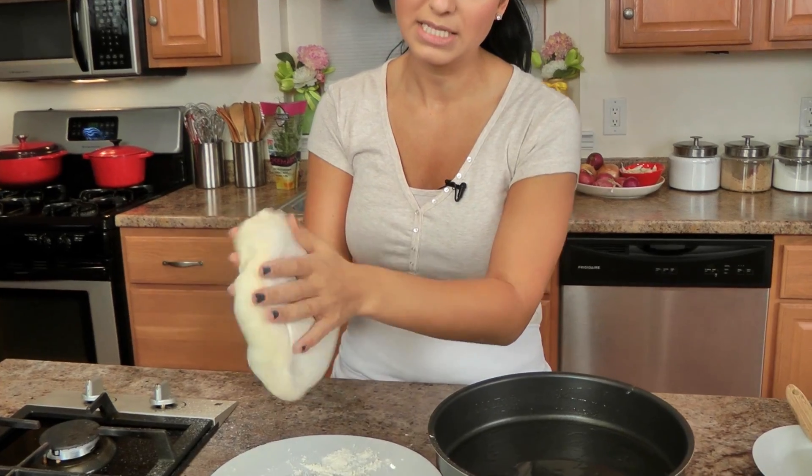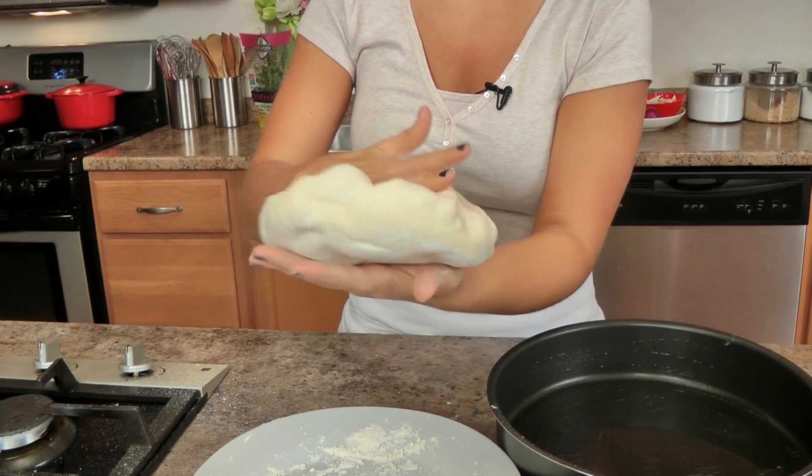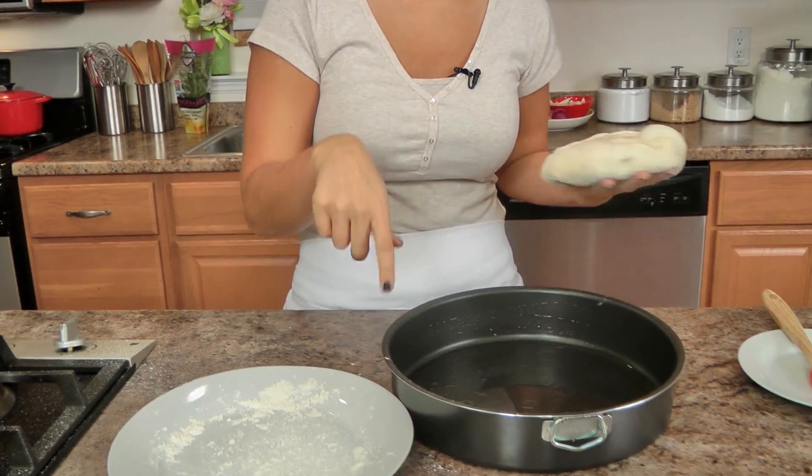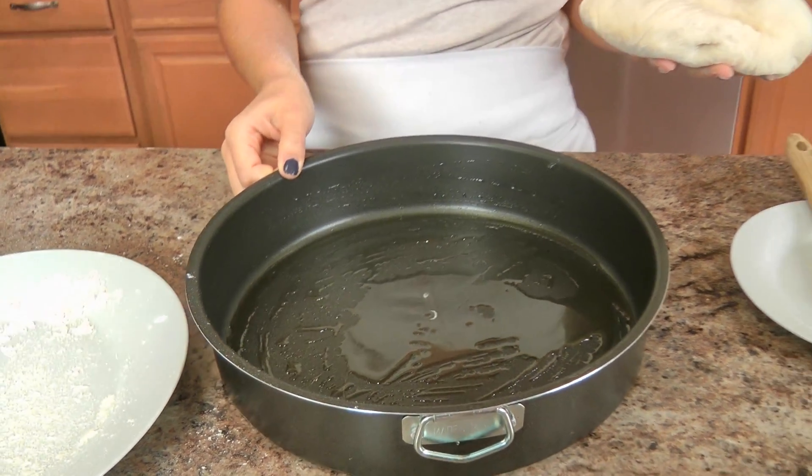I'm just shaking off as much flour as I can from the plate, because I don't want hardly any flour at the very bottom — the top is nice and sticky, how I want it. I've got about a twelve-inch round pan that I got from Italy. I don't know the name of this particular one because there's no name on it, but it's made in Italy and this is what my nonna uses to make her deep dish pan pizzas. Any deep dish pizza pan, similar to a Sicilian pan but round, will work.